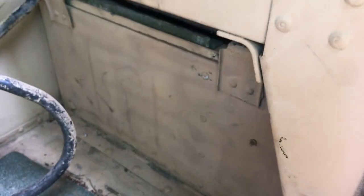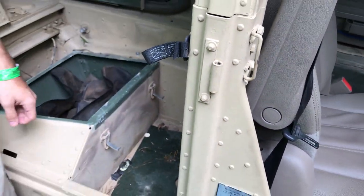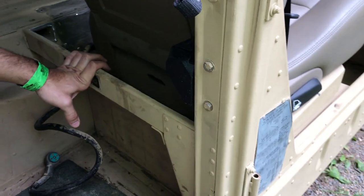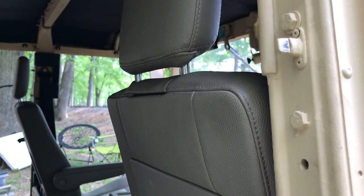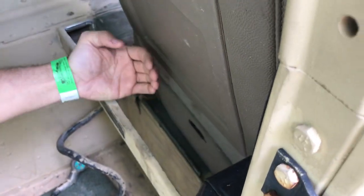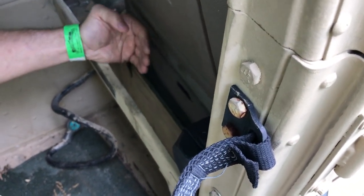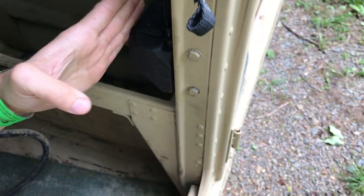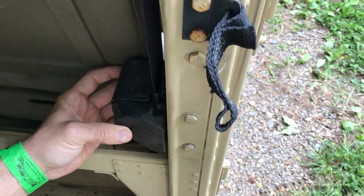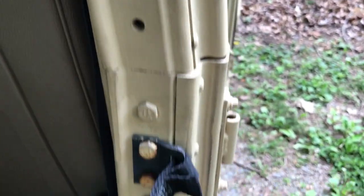What we just talked about on the other side was the foot room down here because of the battery box — that's what would get in the way of feet sitting there. Here on the back, the front passenger seat for this Chrysler Pacifica — no matter what seat you have — is going to be your tricky one. I cut it out the exact same way as the other side in hopes I'd be able to slide it back, but it just didn't work out after fiddling with it. In retrospect, I wish I had left it, but it was part of the learning curve. I've got a buddy who's going to weld that part back in to restore the stiffness. You can see the seat belt is in line with the edge of the seat — you could relocate it if you want; some people put them up higher, but it's just another part of the project you'd have to do.